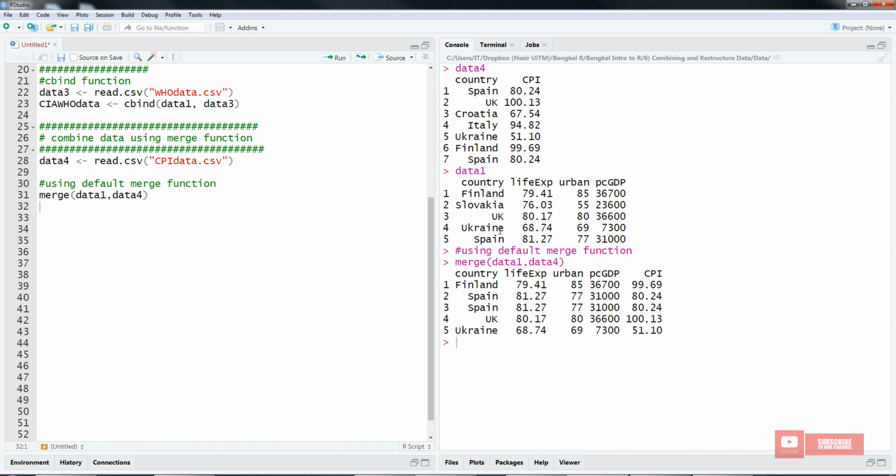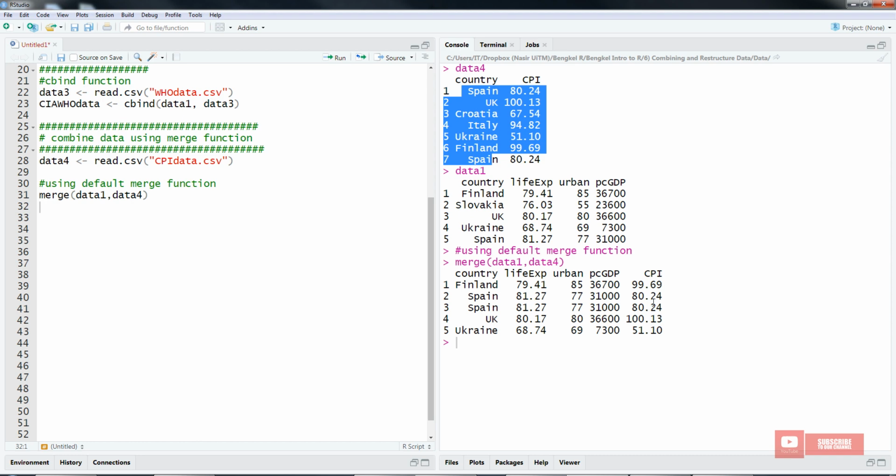Those that are the same are kept, those that are not the same will be dropped. If you look at data 1, we have Finland, Spain, and UK, and in data 4 we also have Finland, Spain, and UK. But in data 1 we have Slovakia, and in data 4 we don't have Slovakia.